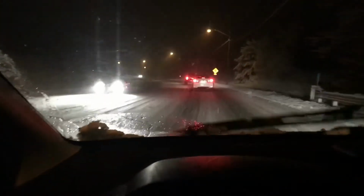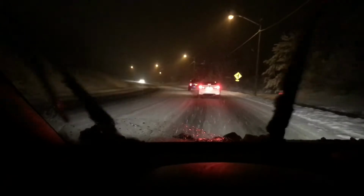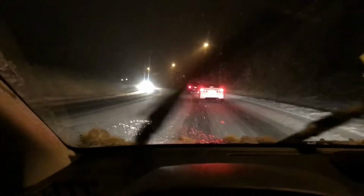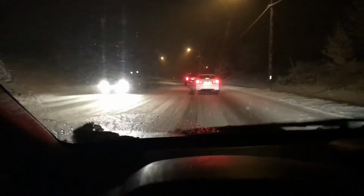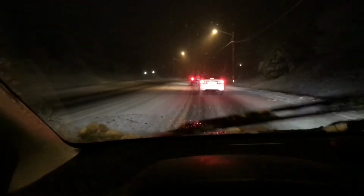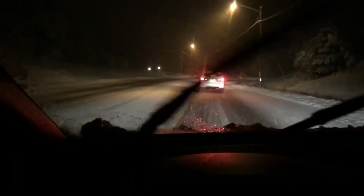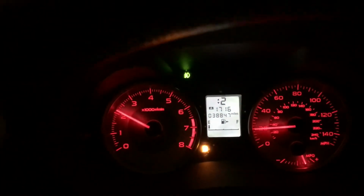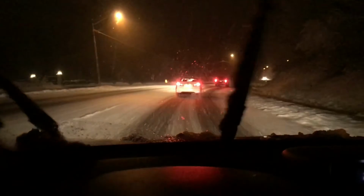A little pro tip on going downhill on a grade like this in the snow. I don't even know the percentage of the grade, but it's very easy to slip out, and these guys in front of us are hitting the brakes. The best way to do it is go into your shifting mode and leave it in a gear. Engine brake down the hill, slightly using your brakes. Just a little pro tip.